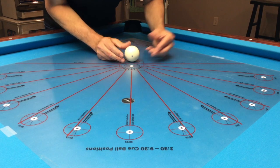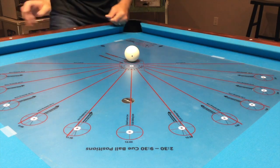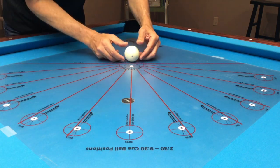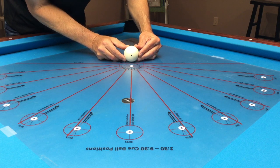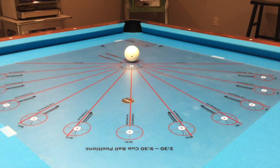To do so, you simply come back to the center of the corner pocket, or the pocket that you're shooting into, and bring an imaginary line out through the back of the object ball, out the front of the object ball, right where that blue dot is at. Now you want that blue dot to be right on the equator. You don't want it to be up high, or down low. You want it to be right on the equator of that object ball, just like that. This is the way I want you to set this ball up for every shot in group 2 shots.